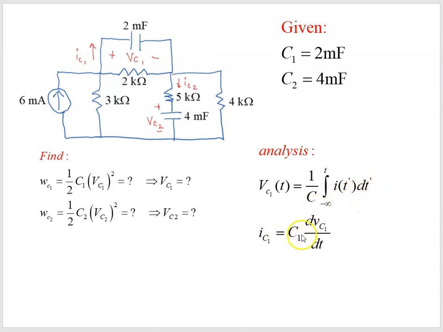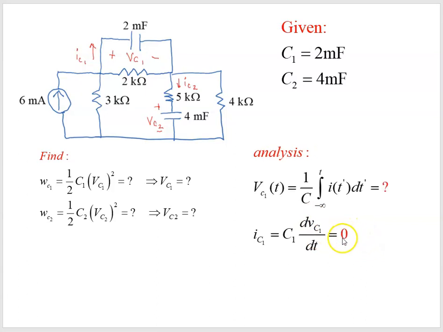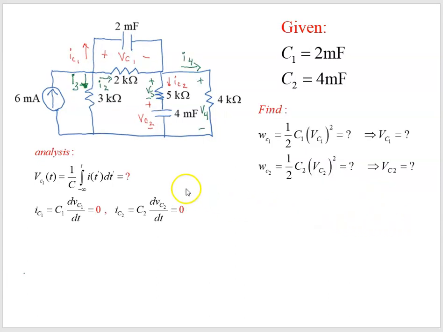The current is equal to the capacitance times the rate that the voltage is changing with time. But under DC conditions, the voltage is not changing with time, so the current is equal to 0. So it's difficult to do this integral because we don't know what's happened. We're at the point where the current is equal to 0, but in past history, there must have been a current to get a charge on the capacitor to create a voltage. So this isn't really the approach that we can quite use.